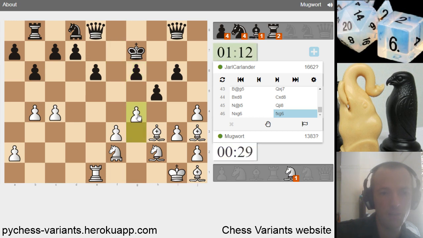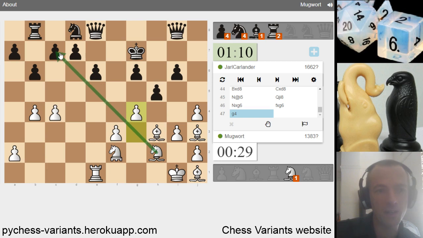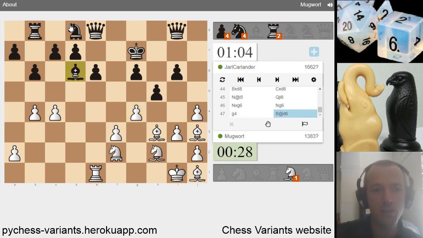Maybe I should be playing e4, so that opens up the possibility of Archbishop takes on c7. Now that his Chancellor has stepped away from the c-file. This is not such a good piece at the moment where it's positioned. It will be much more useful here. So yeah, having to trade the bishop for the archbishop. It's a good idea.